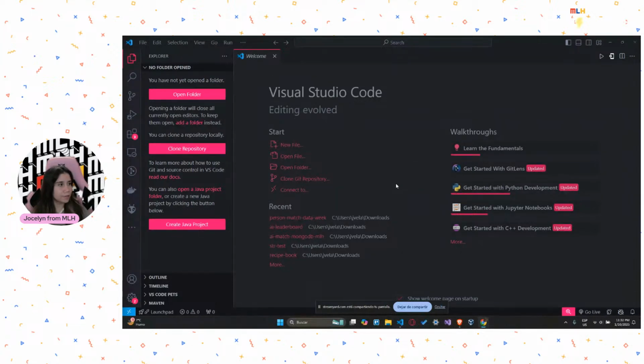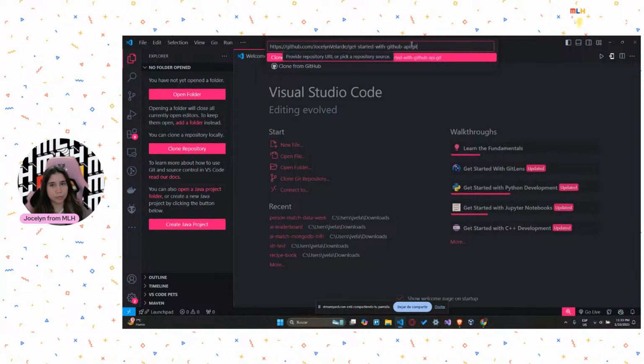On the start section, you should be seeing different options over here that say new file, open folder, clone Git repository. This is the one that we want to use. We want to clone a Git repository. So you're going to click on that. And then in this search bar over here, you're going to paste the link that we copied before. You paste it and then you just hit enter.